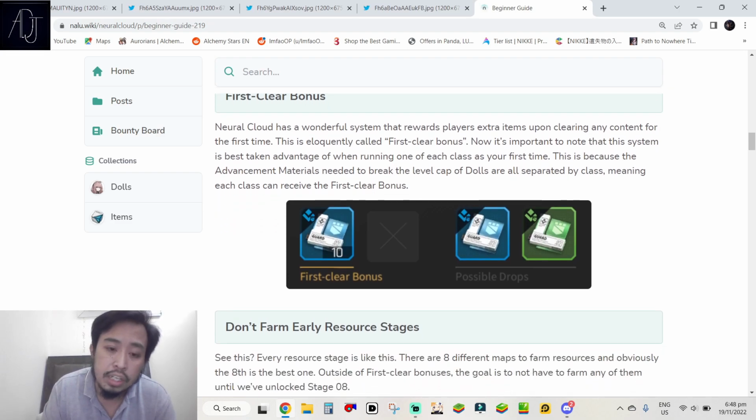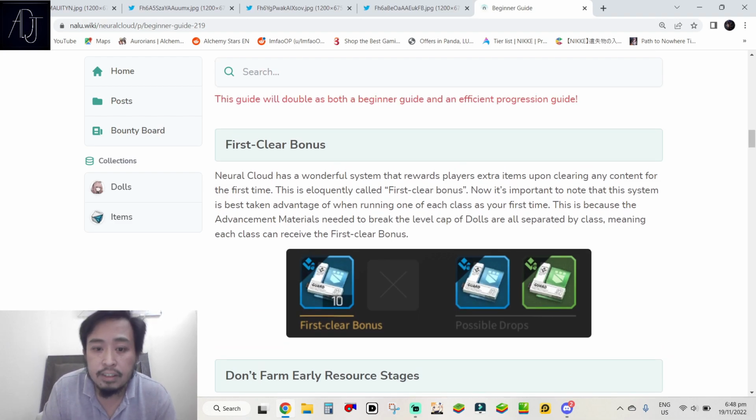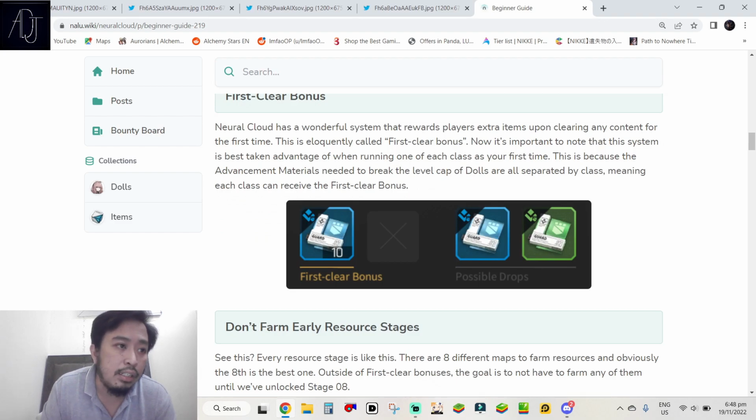so that you can, what do you call this? You can get these first clear bonuses. This is very important, this first clear bonus. So it's better to have a different type of class in your team to get this first clear bonus. That is what I am getting from this guide. I am also a beginner, guys, so take it with a grain of salt.